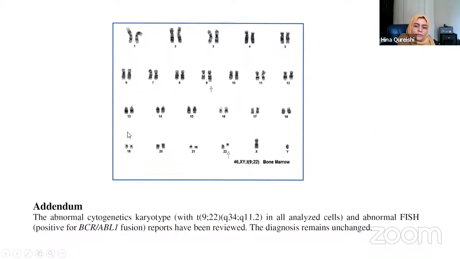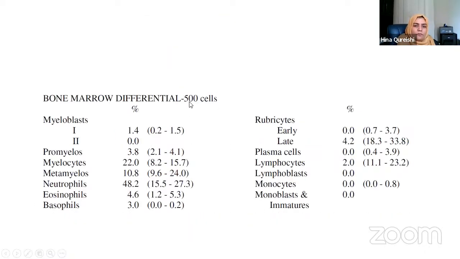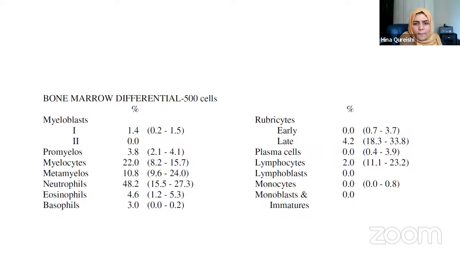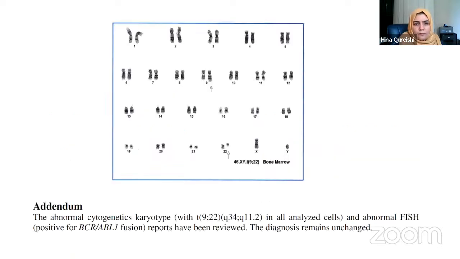So for bone marrow counts, usually we do a 500 cell count on the bone marrow aspirate to give an accurate percentage of these different cells, because it's very important to know what the blast count is in patients with chronic myelogenous leukemia. If it's less than 20%, it's still in the chronic phase or could be accelerated phase. But if it is more than 20%, then it's treated as an acute leukemia. So the differential count is very, very important in the marrow.